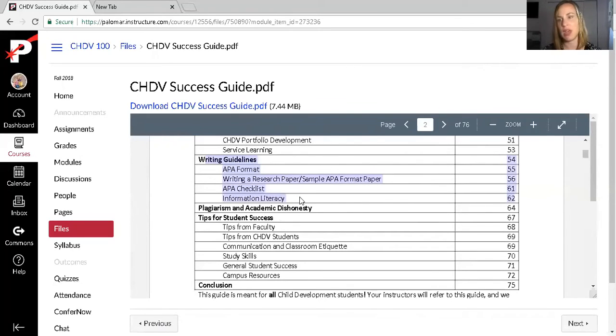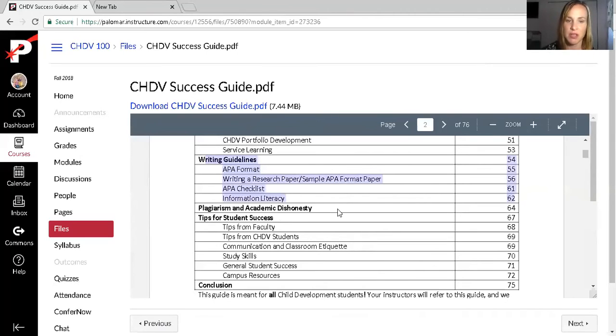So like Wikipedia, we all learn from Wikipedia. You know, if we have a general question, it's a great place to start off. You might even use it if you wanted to know about one of our theories or theorists in this class. But typically, we're not going to use that as far as sources for an academic paper or collegiate paper. You're going to go past that. You're going to get some research from a database or from a paper or from a book.